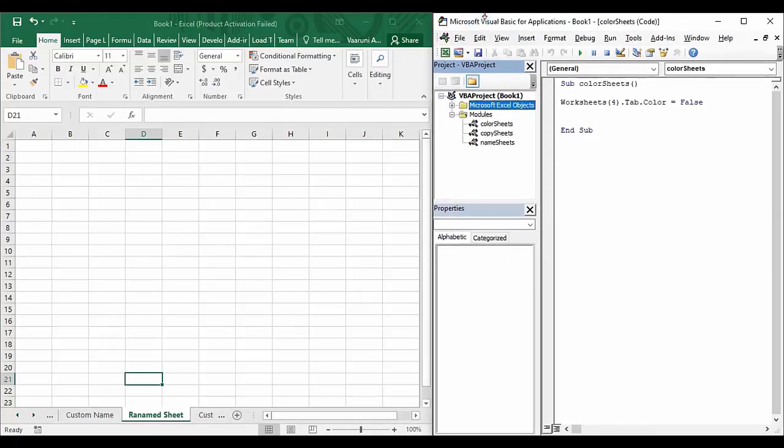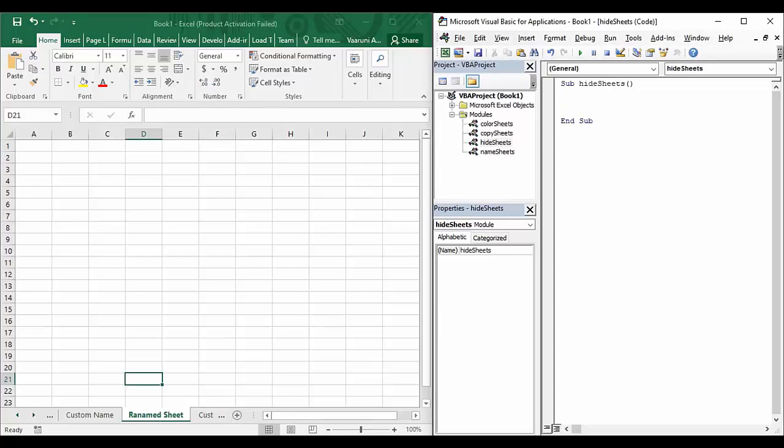You know that you first need to open the VBA editor by using the shortcut Alt F11. Once you've got that, go to the Insert menu and insert a new module. Now its name you need to change to something meaningful, so let's change it to HideSheets. When we open it in the code pane, let us provide it with a sub procedure and the name, which is ultimately going to be the name of our macro. So HideSheets, open and close parentheses, and End Sub would be added automatically by VB.